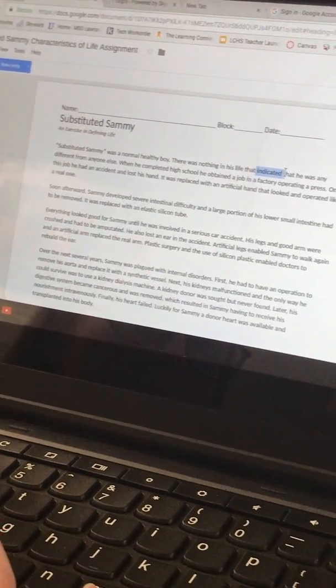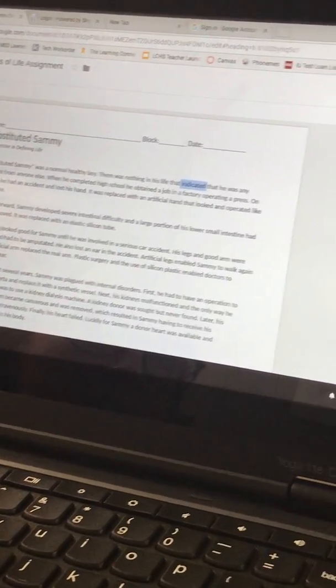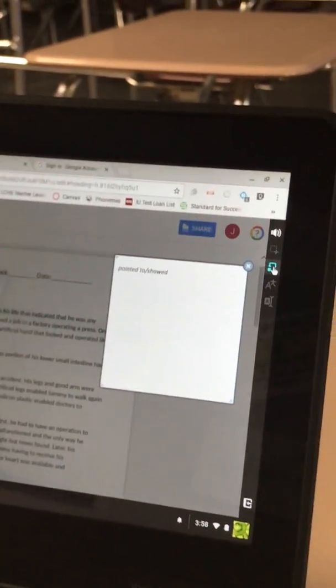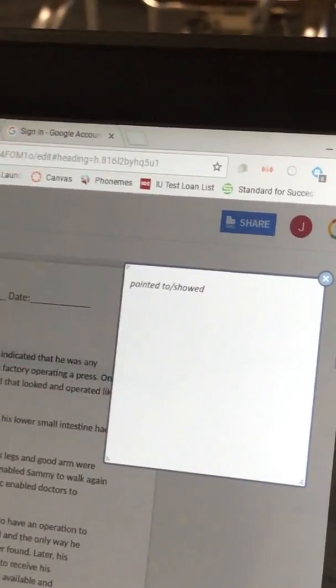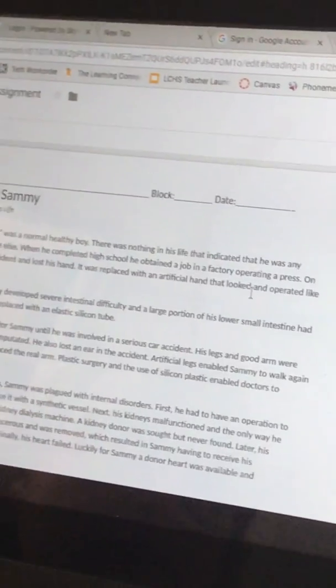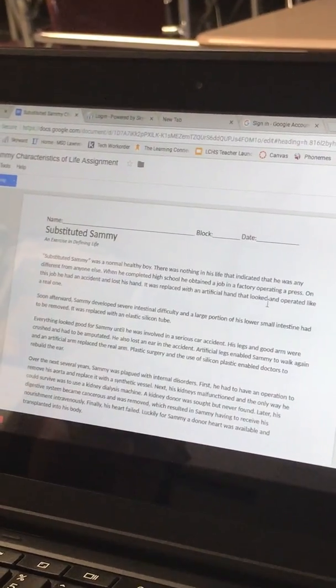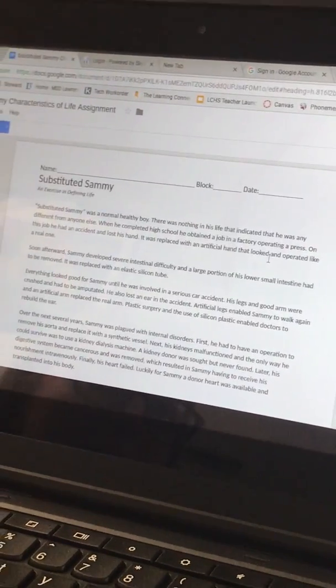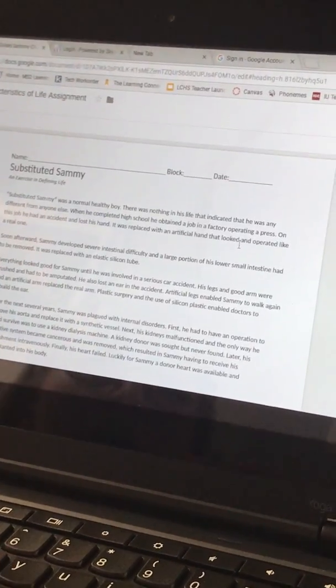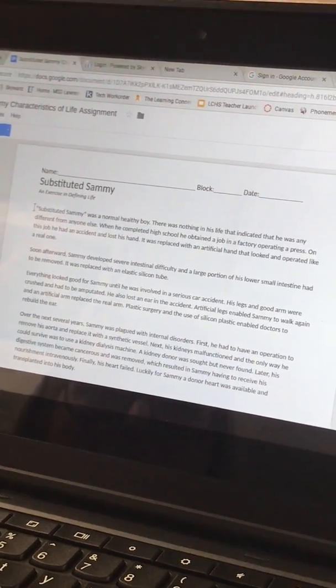You can highlight a word that you don't know, and then you can click text complexity, and sometimes it'll give you the definition. Like indicated means pointed to or showed. Now, unfortunately, they don't have a ton of words in their dictionary for doing this. So there might be a lot of times where you highlight it, you want it to give the definition, and nothing happens. But sometimes it does have it, so it can be good.